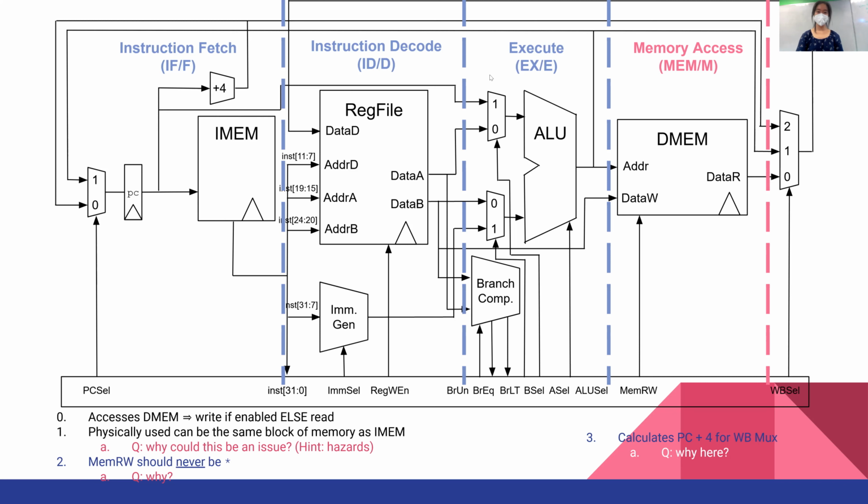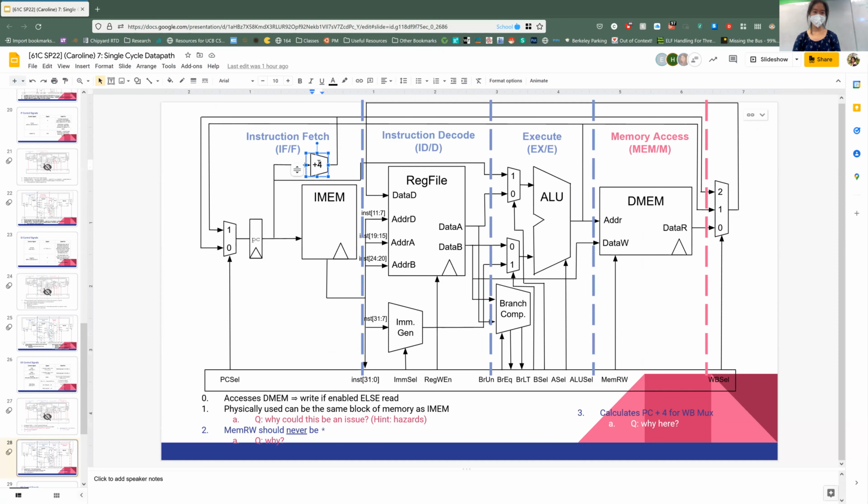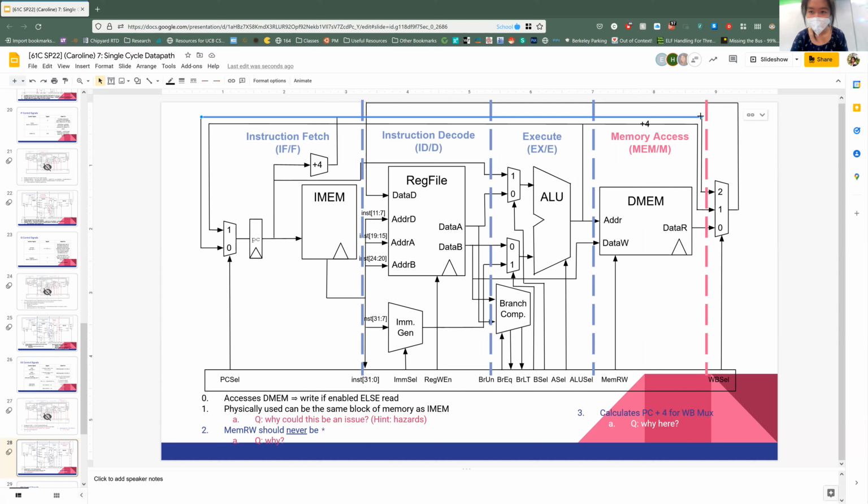Yeah, great question. So let's mess with this a little bit. Let's say we include this +4. If we instead put the +4 here, we see that our PC value goes from here, and then say this only went to here. This is how I edited the data path. So instead, here, we have something along the lines of this.